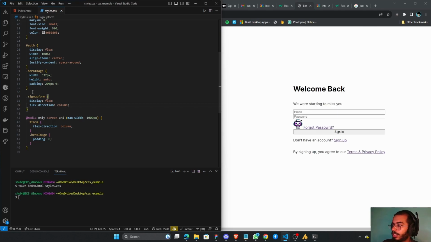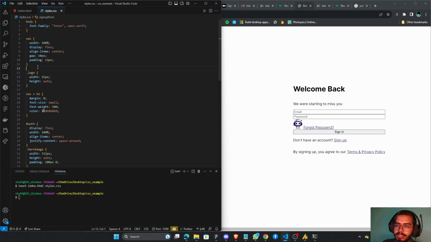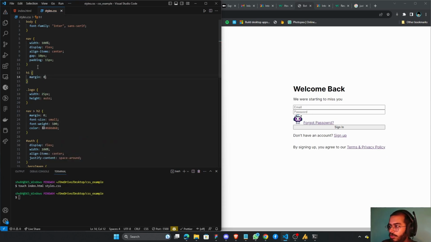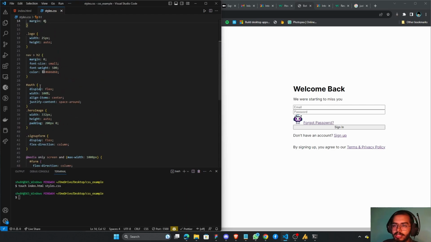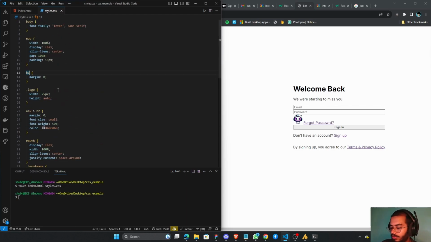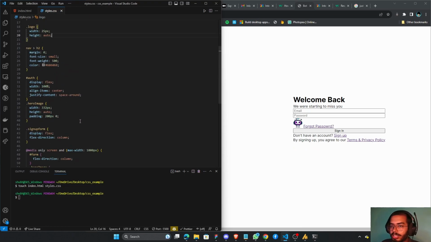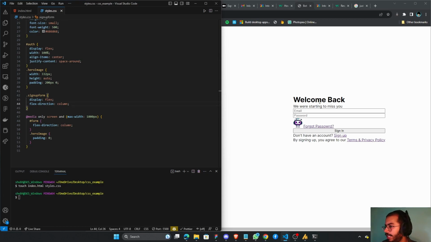It should be fine. Now the next thing we need to do is this h1, what I want is right here, h1 margin, okay, margin 0, fine. And for P also, h1 comma P. Yeah, fine. Okay, what I did is, by default the browser applies some CSS to all the tags.